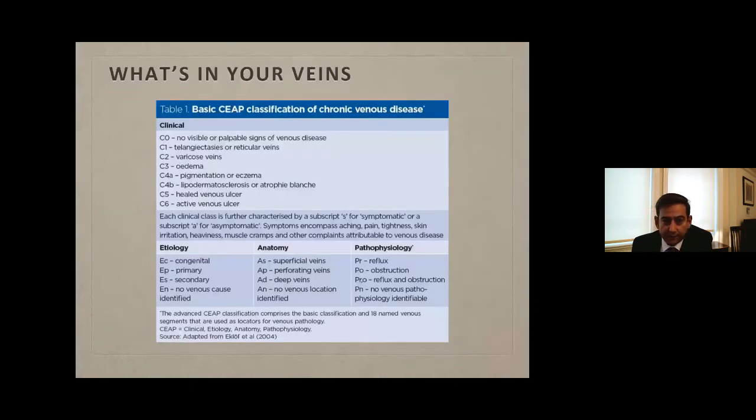So we've got this classification called the CEAP classification, which is essentially a classification according to the clinical, etiological, anatomical, and pathophysiology of the varicose veins. Till about 2013, 2014, before NICE revised its guidance, in the NHS we were allowed to treat patients with C4 or worse classification of varicose veins. But since then, things have changed, and now the first-line treatment for symptomatic varicose veins is endothermal therapy. And I will touch upon that in my treatment section.